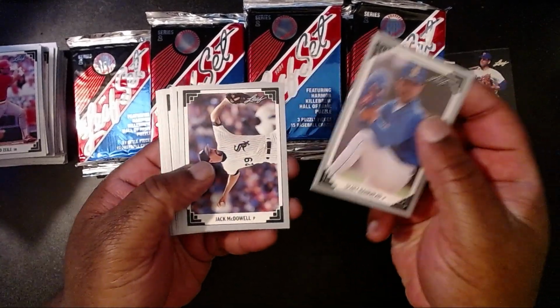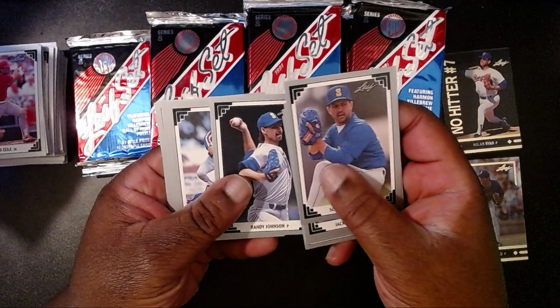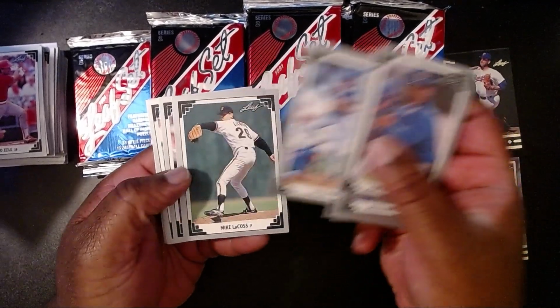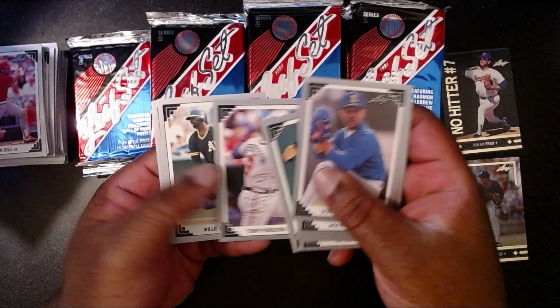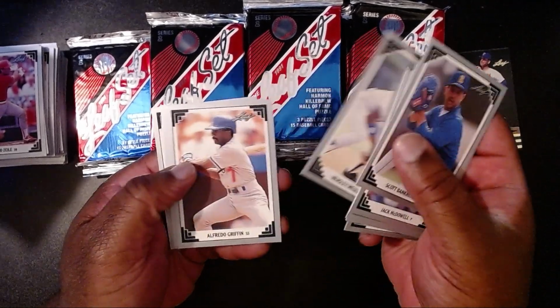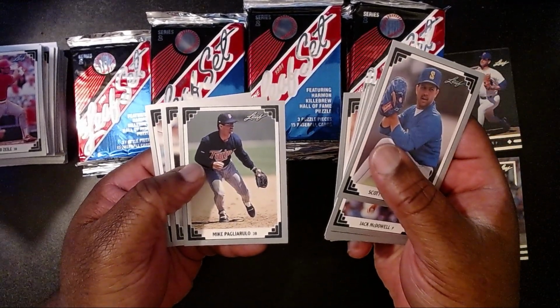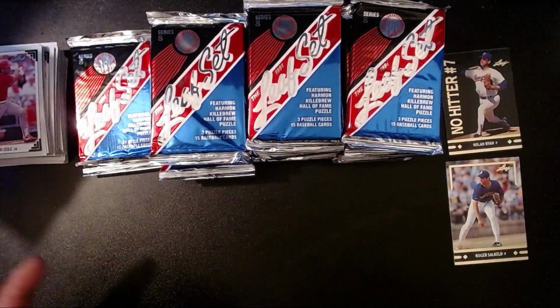All right, Scott Bankhead, Jack McDowell, George Brett, Randy Johnson, the big unit, Tim Teufel, Mike Lacoste, Terry Pendleton, Willie Wilson, Jack Morris, Hensley Mullins, Alfredo Griffin, Mike Pagliarulo, Dave Parker, and Chuck Knoblauch.